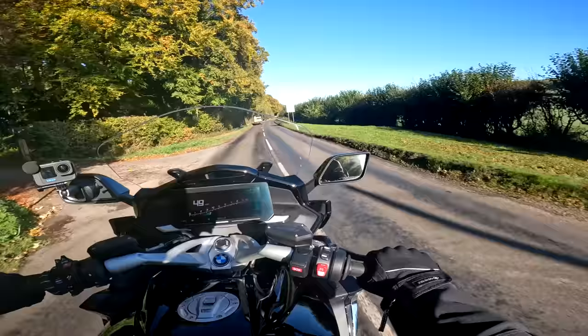In terms of handling, it's remarkably agile actually. The front end on this feels a lot lighter than the Goldwing — which I know well — and in fact it feels lighter than the RT as well, which is bizarre. I don't know how they've done that; it must be down to the geometry of the bike. Once you're moving it's very easy to change direction — way easier than you'd expect on such a big, heavy motorcycle.